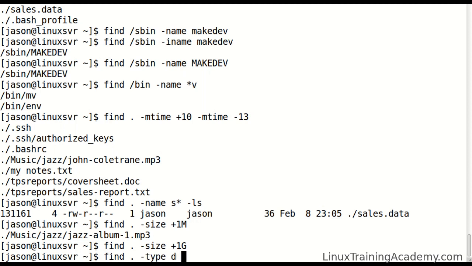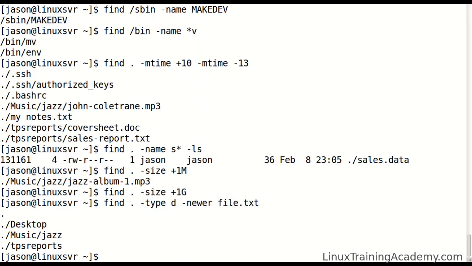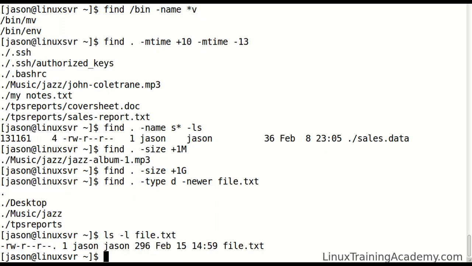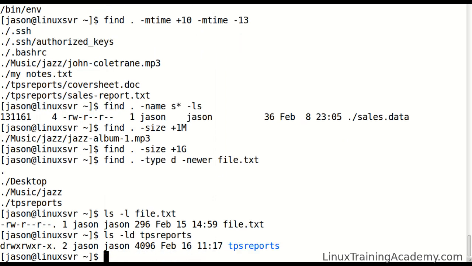Let's find all the directories that are newer than file.txt. You can see file.txt was created on February 15th. TPS reports was created on February 16th, so it is indeed newer than file.txt.